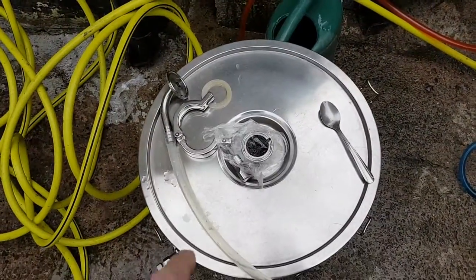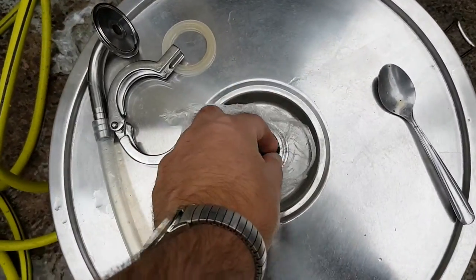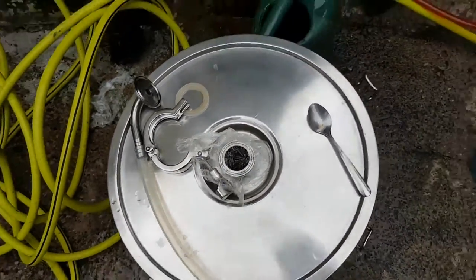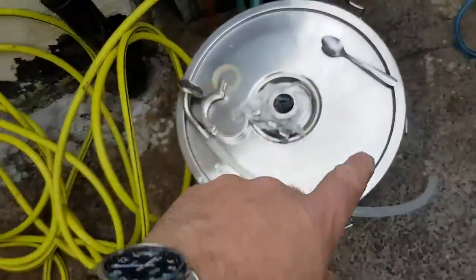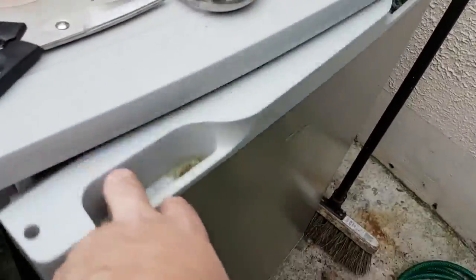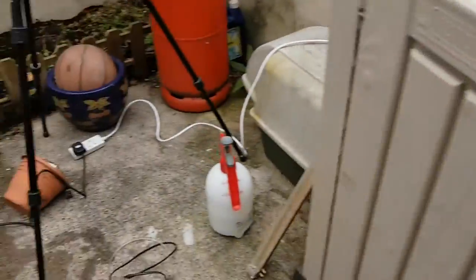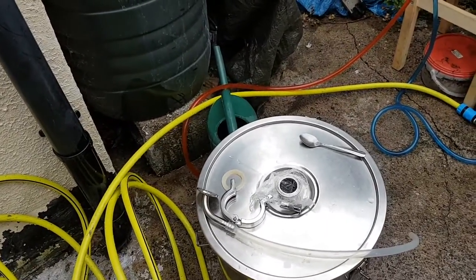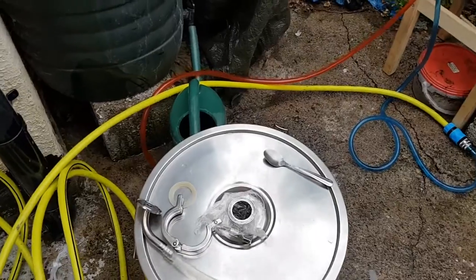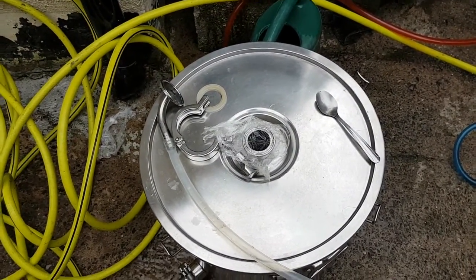I've got my fermenter chilled down. I've got my aeration rod in there, all my airing stuff all ready to go, this is all sterilised and ready. My fermentation fridge is over there, just chilled down to about 18 degrees. Today I'm just going to sprinkle a packet of SO4 on — it'll be more than enough in there for the beer. And yeah, we'll just leave it to ferment for a week or two.